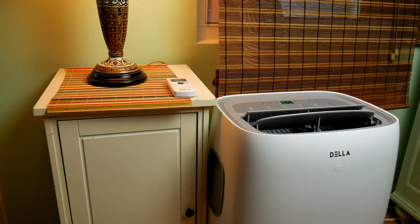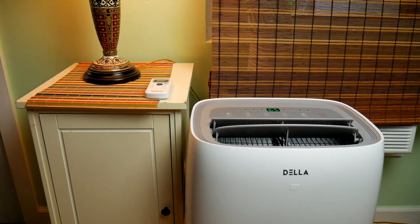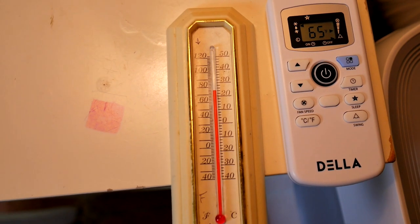The most important part of this review: how well does it cool a room? I placed the unit in our Florida room, which is 23 feet wide by 10 feet deep. When I measured the temperature, it was 85 degrees. After running the unit for two hours, it brought the temperature down to 75 degrees — a 10-degree drop. That's impressive, especially since most people set their AC to around 77 degrees to sleep. It was really effective at cooling that large room.